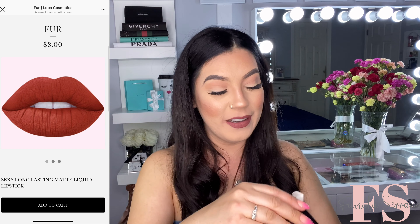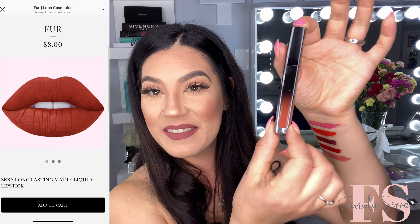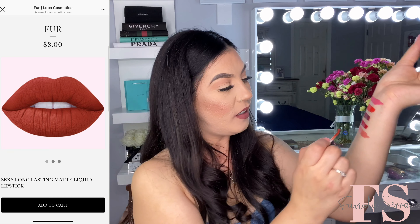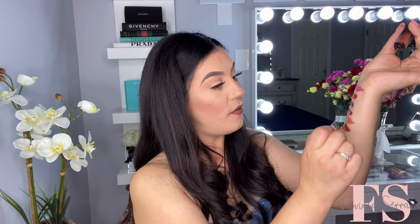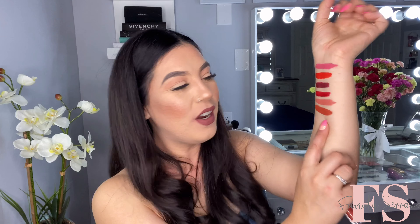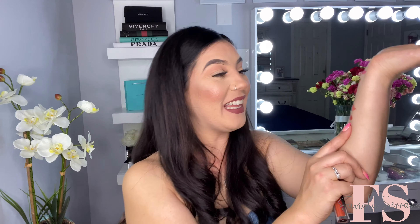Next, we're gonna try this one out. This one is in the shade called Fur — maybe like a brown, I don't know. Let's see what shade it is. It seems like a brick color. Let's swatch it out. Oh my god, I love this color — yes, for fall! I love it. Oh my god, I'm so excited. This is what this one looks like. It's like a cognac color. It's a very beautiful orangey brownish brick color, very, very pretty. So it looks like we have our six liquid lipsticks right along here.